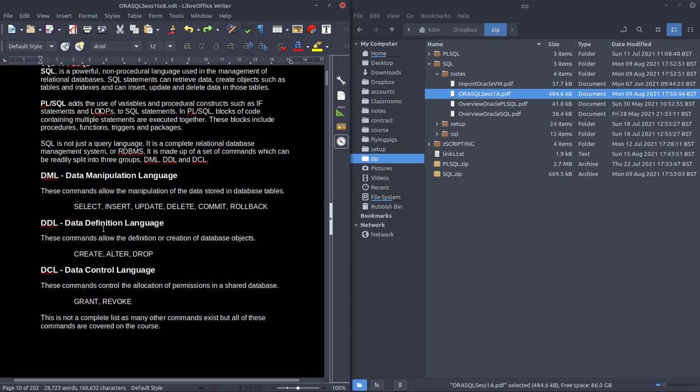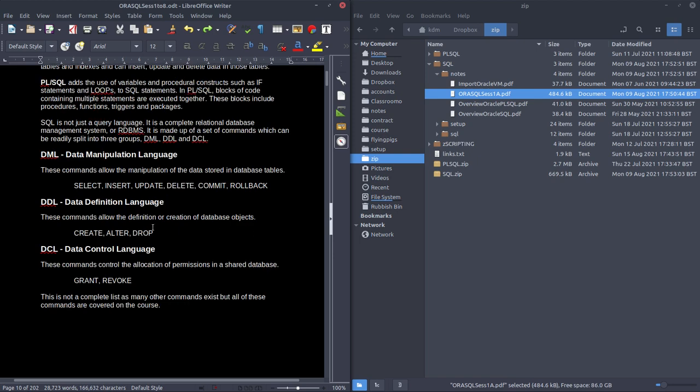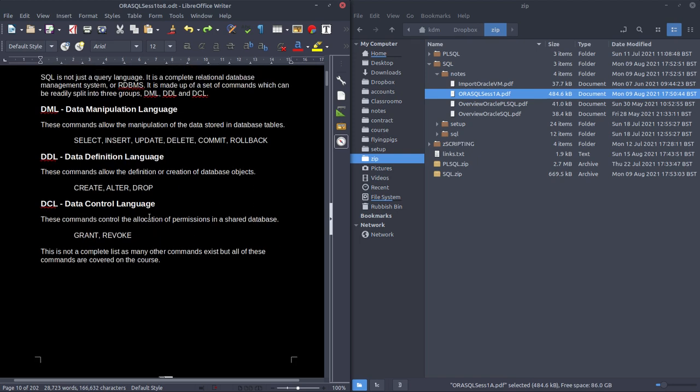Then you've got data definition language, where you can use create, alter and drop on objects like tables, and then data control language, where you can grant permissions to other users to look at your data or revoke those permissions. That's not a complete set of commands, there are others, but those are the ones that we're covering in the course.